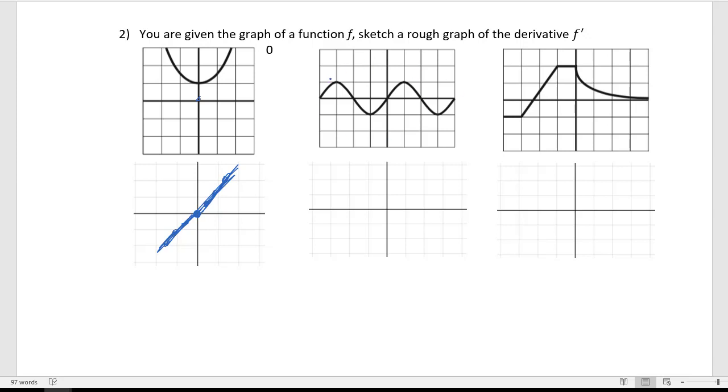Now when I look at the next example, again, I'm going to jump to the maximum and minimum values. So right about here on this x value, I see a horizontal tangent, so that's an x-intercept. And then over here is another horizontal tangent, so that's an x-intercept. Another horizontal tangent, so that's an x-intercept. Another horizontal tangent, and so that is an x-intercept. Now, if we look at this segment here, the slopes are positive and they get smaller and go to 0. So I'm getting that shape of a graph.